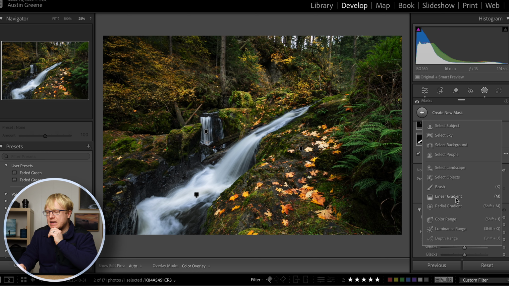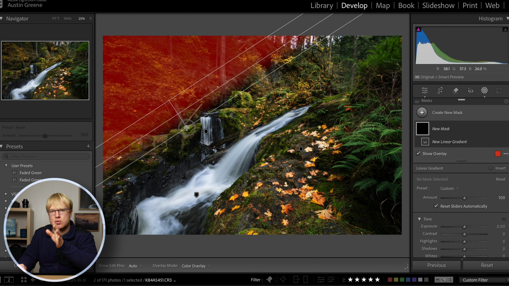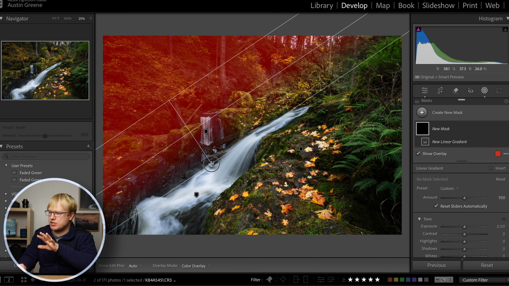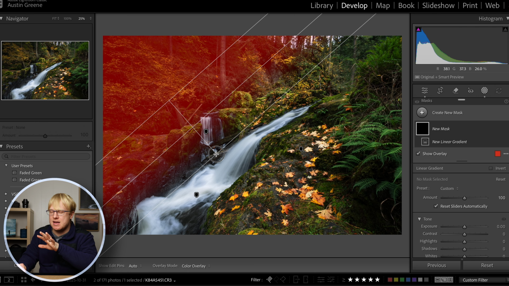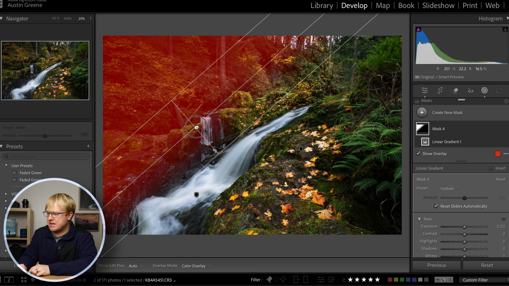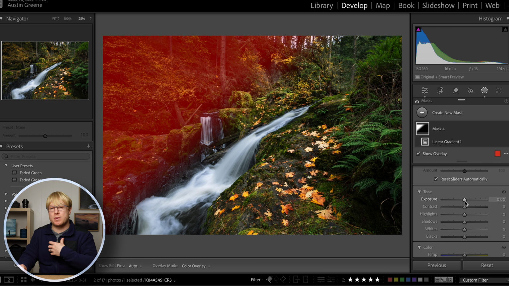So let's see what happens if we come up here with maybe, for simplicity, again, we'll start with a linear gradient. You could come in here with a brush and really just mask the bejesus out of this thing, but I'm not sure that that's necessary to get what I'm looking for. And I just want to experiment really quick. What happens when I increase the exposure or when I decrease the exposure? You can play with images when you're editing them. You don't have to have a vision in mind all the time. Sometimes you do. Sometimes you know what that photo should look like when you capture it. Other times it's a bit more of a work in progress.